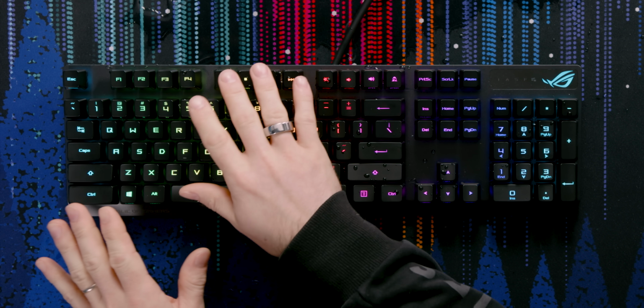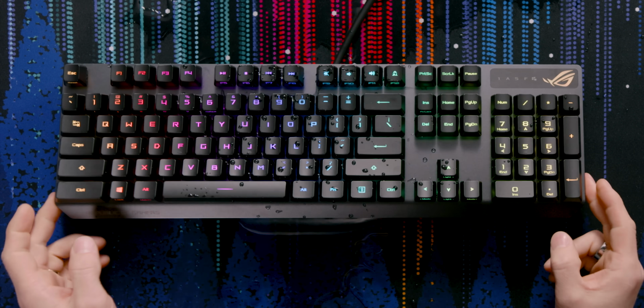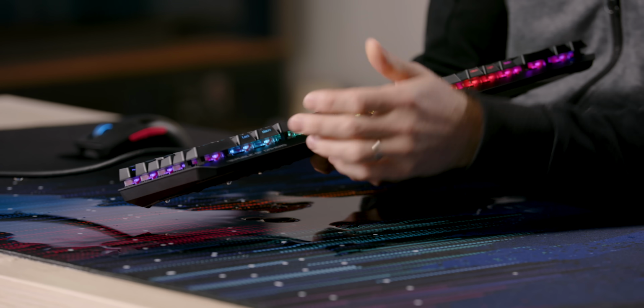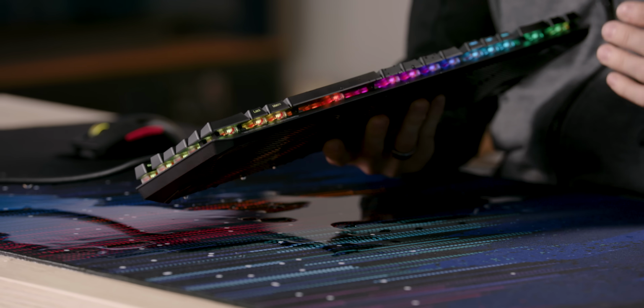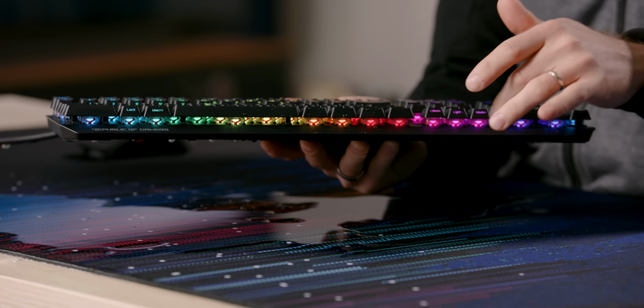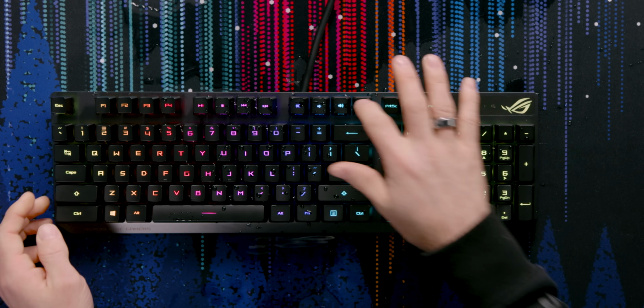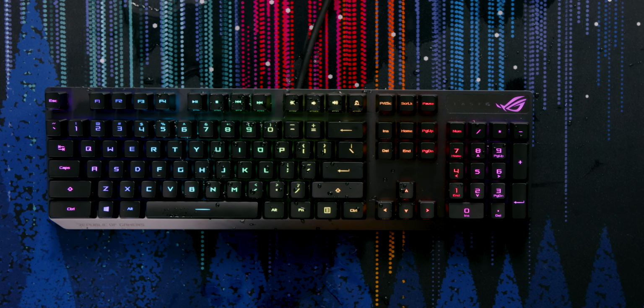So you've got all your media keys up here on your F keys. You've also got your macro recording key right here, so you can record up to 6 different profiles, store them on the keyboard, and record macros on the fly with this puppy right here. You got your lighting control, change modes, change brightness, but the most important key on this keyboard is this one right here. What do they call it? Privacy key or something like that? I call it the boss key.